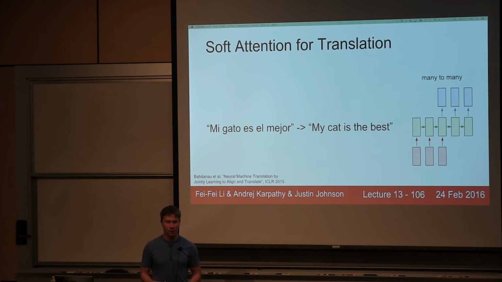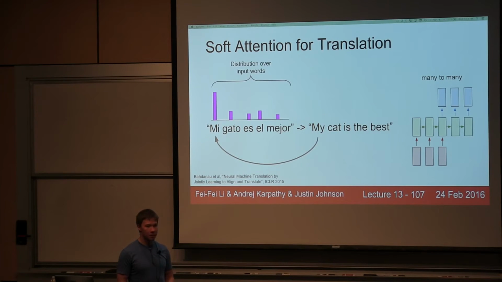I should also point out that this idea of soft attention was not really introduced in this paper. I think the first paper that really had this notion of soft attention came from machine translation. Here it's a similar motivation: we want to take some input sentence in Spanish and produce an output sentence in English. This would be done with a recurrent neural network sequence-to-sequence model, where we would first read in our input sentence with a recurrent network and then generate an output sequence, very similar to how we would in captioning. But in this paper, they wanted to have attention over the input sentence as they generated their output sentence.